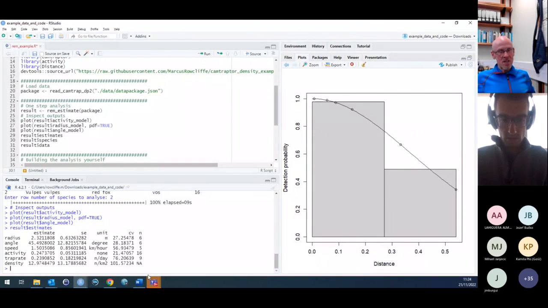16 is the number of fox observations that we digitized. And then, yeah, sorry, the reason that the speed, angle, and radius are fewer than that is because of what I was explaining earlier.